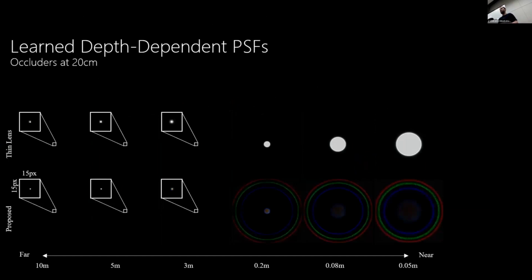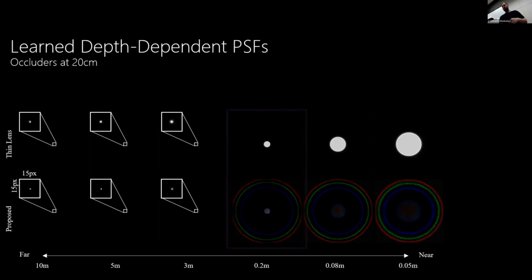So without any intermediate losses, just saying, okay, we'll try to get the best image out that's as close as possible, with a per pixel L2 loss to your target simulated image, we get these results here. So what I'm showing you here from right to left is from near to far. So far is on the very left side. You see a peaky PSF. And on the top, what I'm showing you is a conventional lens. On the bottom, this optimized lens that you see here.